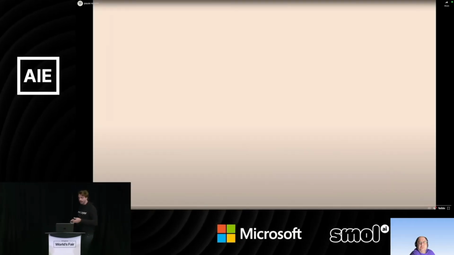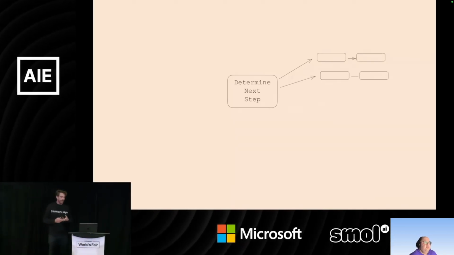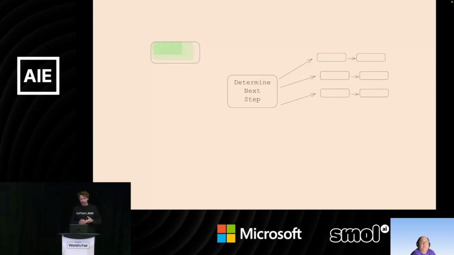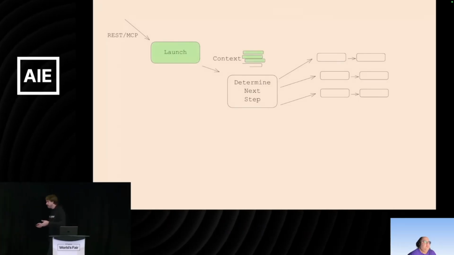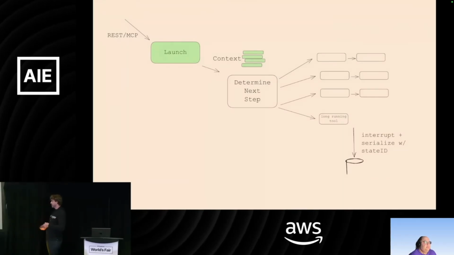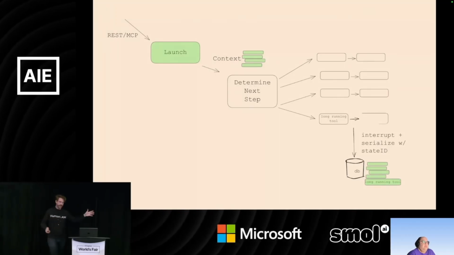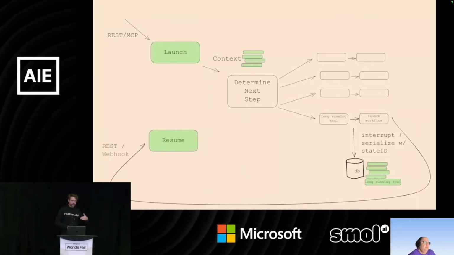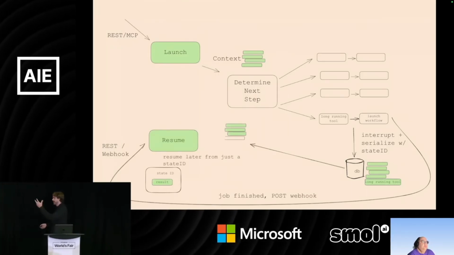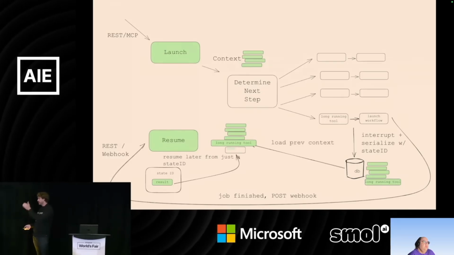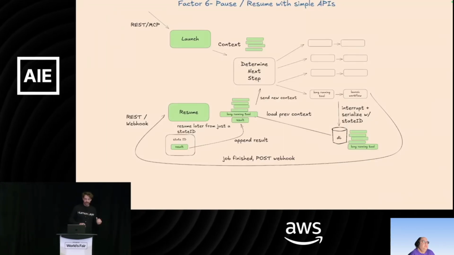This is all just software. And so if you can put your agent behind a REST API or an MCP server and manage that loop in such a way that a normal request comes in and we load that context window to the LLM, we're going to allow our agent to call a long-running tool. So we can interrupt the workflow and serialize that context window straight into a database because we own the context window. We'll get into that. And then when we launch the workflow, eventually it's going to call back with that state ID and the result. We use the state ID to load the state back out of the database, and then we can append the result to the context and send it right back into the LLM. The agent doesn't even know that things happened in the background.